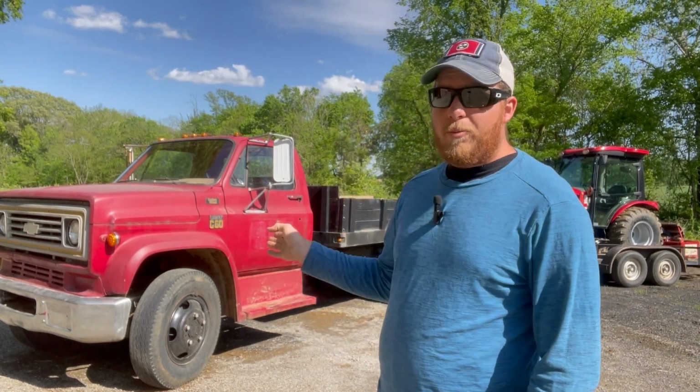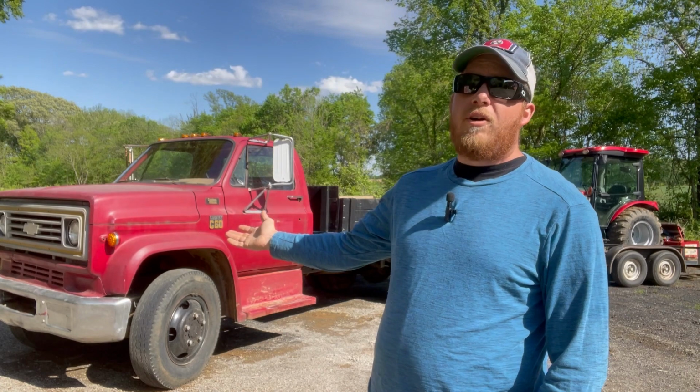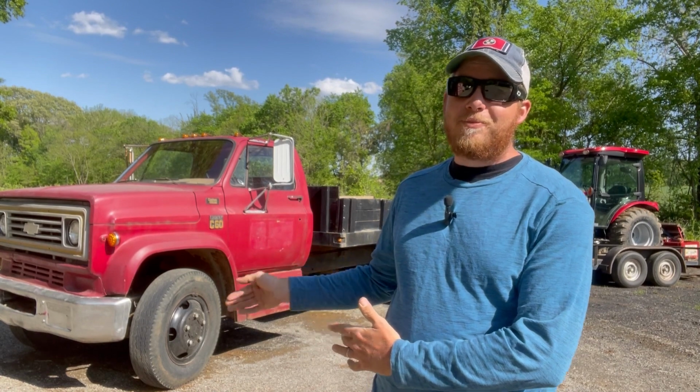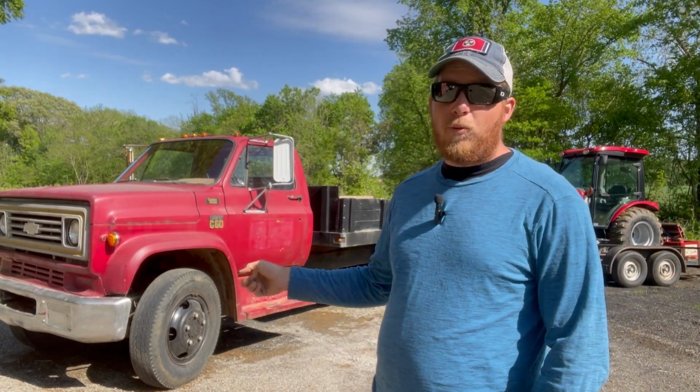$3,500. That may seem like a lot of money to y'all, and it is. But man, if the motor blows in that, I could probably drop another motor in that for a cool $1,500 or $2,000. And what have I lost? I have to go replace a motor in my Ram, my 3500. We're talking about 10, 15 grand. So just the wear and tear, that's that many miles I'm not putting on my new truck. I can put on this truck. This truck is already old and washed up anyways. There's not much more that can happen to it. So I have no problem with wearing one of these out or using this. That's just that many more miles I don't have to put on my newer vehicle.